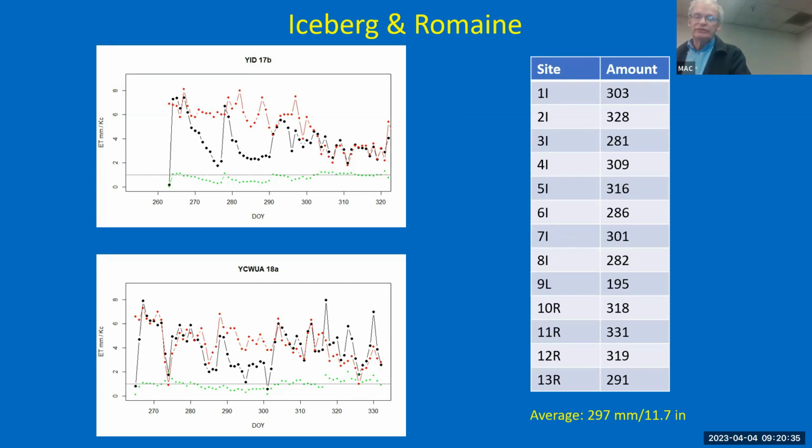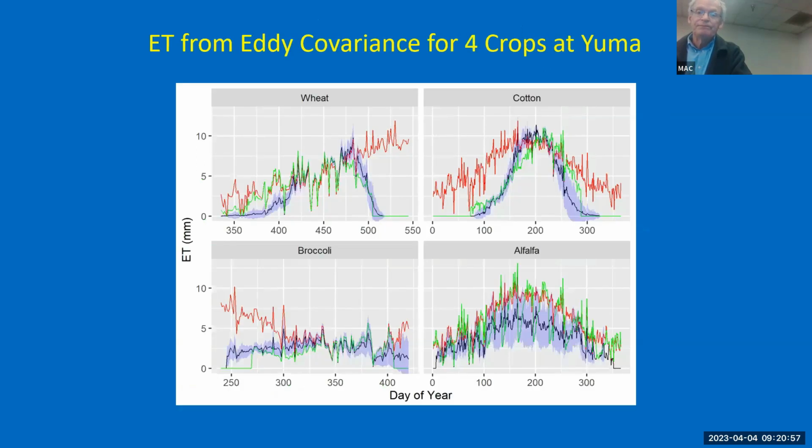And then the red curve, as in the previous slide, is your reference evapotranspiration. There's another example on the lower left, a different crop, and again you can see the spikiness, which is not a random feature. This represents the influx of irrigation events. And you can see here we're getting around 12 inches required for lettuce.